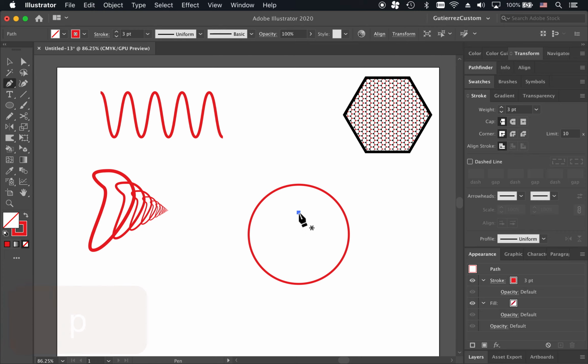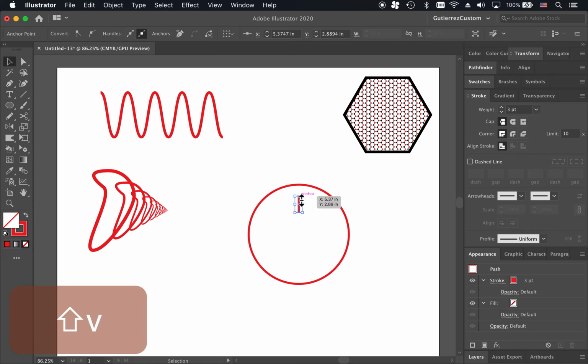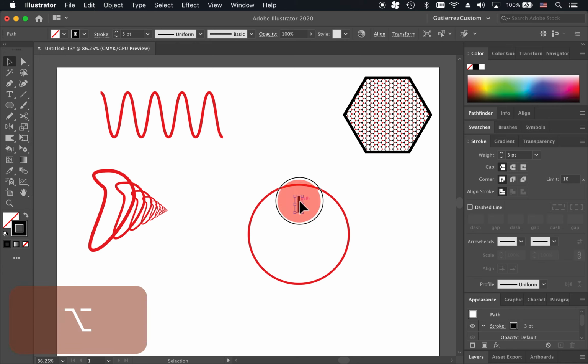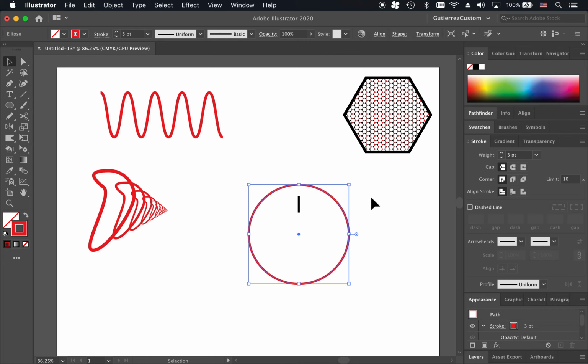Let me draw a vertical line like this, and let's just give it a different color. Suppose I want to make duplicates of this line all around the circle and have it radially symmetric. You could try to copy it and rotate it and do things like this, but there's a much nicer and faster way to do this using that transform section of the effect.